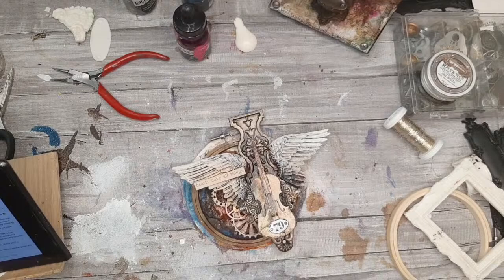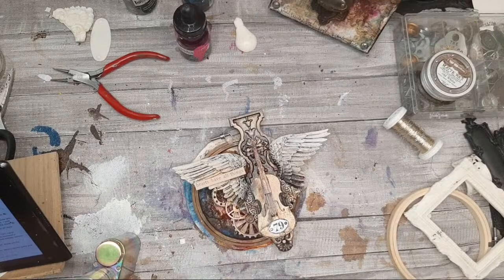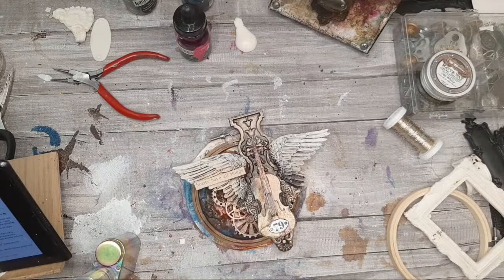Where did the guitar and wings come from? Belinda Waters, the violin is a Snipper chipboard. I will put the link into the comments in one second. It's a violin, and they also have a huge version of the same thing. I will put it right now in the chat, and you might want to wait a few days before you order because they are still reworking the website.